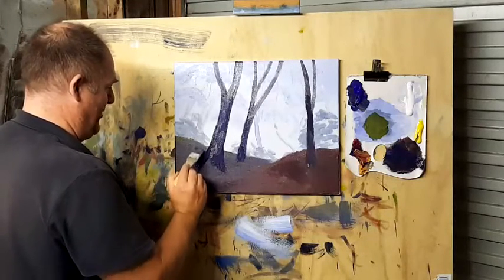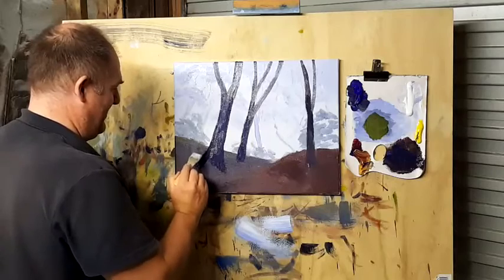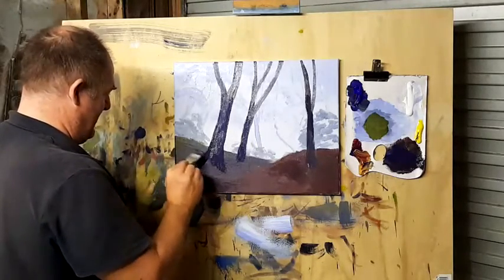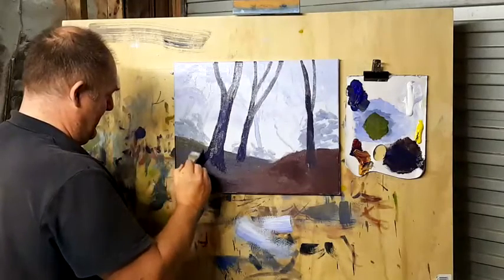Dog next door's having a good old bark. Not sure what he's barking at, but sure it's important to him.